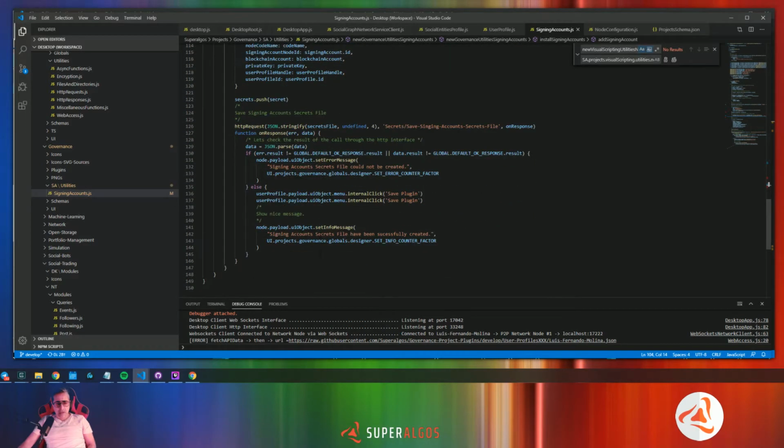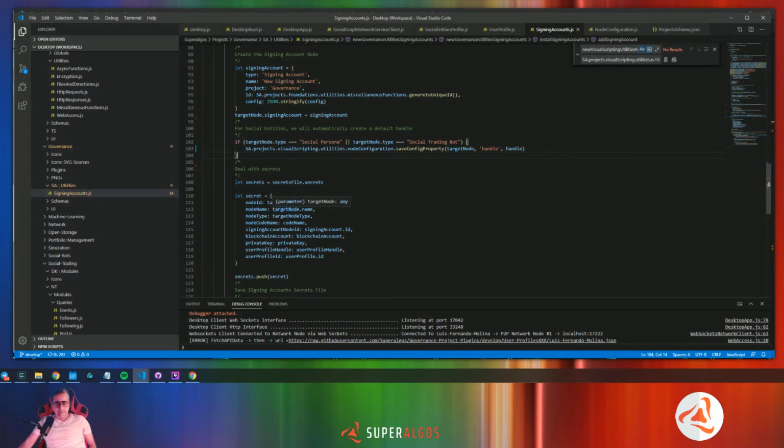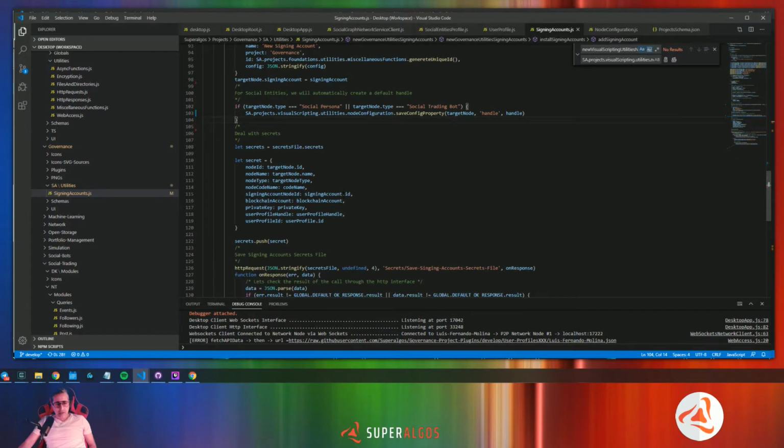So where are we here? For social entities, we will automatically create a default handle. Okay, we did that. Deal with the secrets. Secrets. So we create the secrets, blockchain account. Okay, blockchain account.